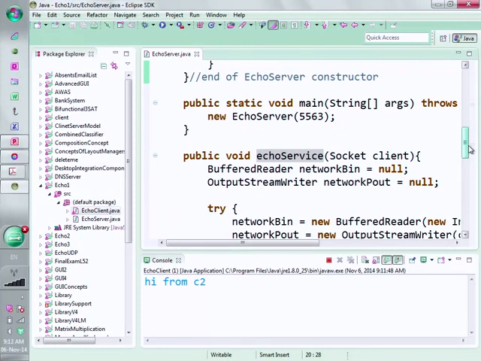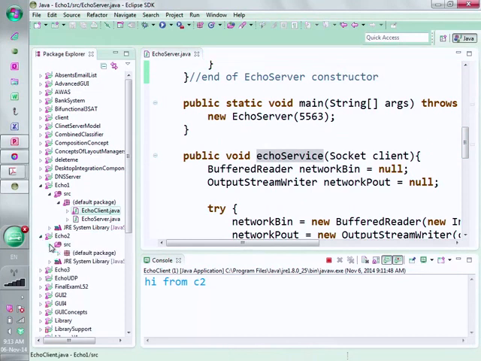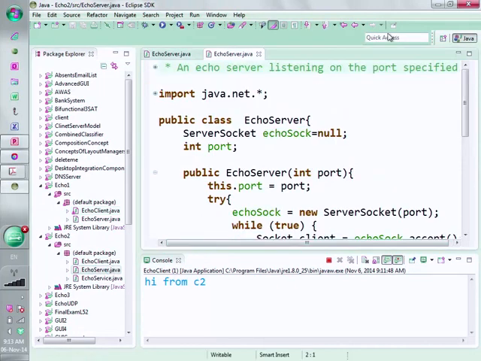So instead, the very first thing is to put this service logic in a class, right? And this is what we're doing here in the second version. The second version has only this modification. This is my server code in the second version.